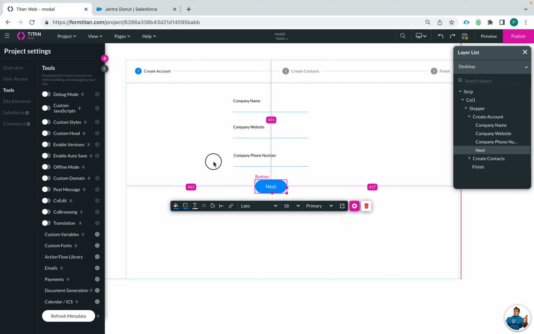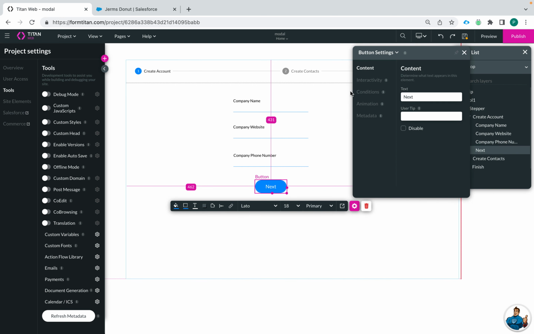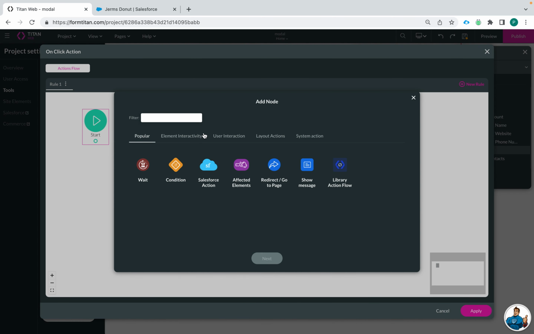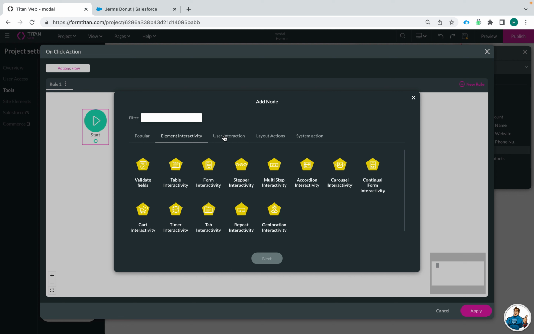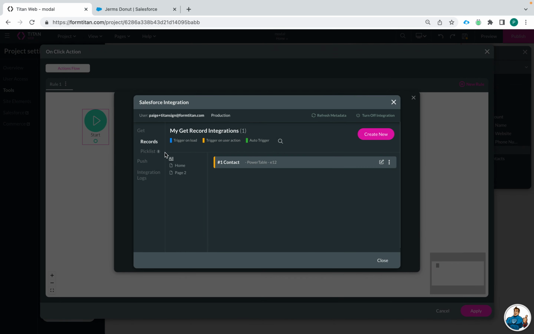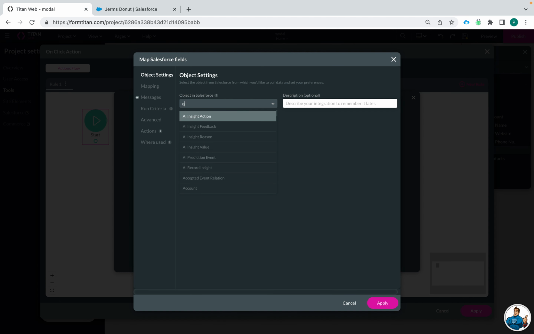Anyways, so now we're going to say that on this button, we're creating that account. So we can say interactivity, go here, go to Salesforce action, and this is where we'll create the account. We still have not created our account yet. So we'll create new, create account, call it create account.